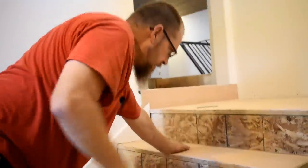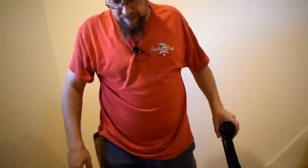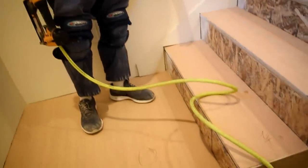Okay. We're ready to clean them up and we'll be ready to spread some glue. I'm not going to go into detail about all that. You can just pretty much use your own preference. As I was stapling, I was looking to see if any staples didn't sink all the way, and I took care of them as I was doing them. Right there's one I accidentally just shot when I was sitting here, and I didn't even mean to. So pretty much all I've got to do is clean them up, sweep over them, and they are ready for some LVP. So we're going to go from there.